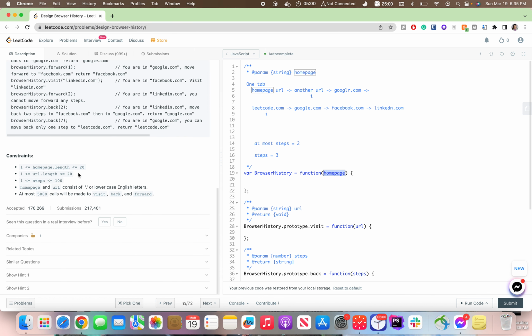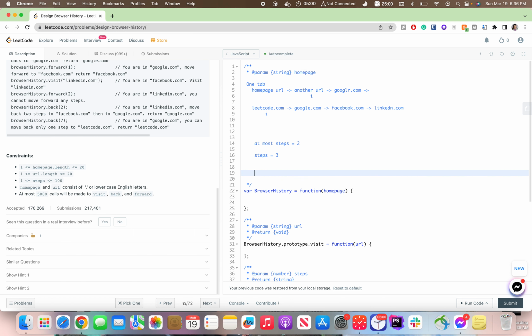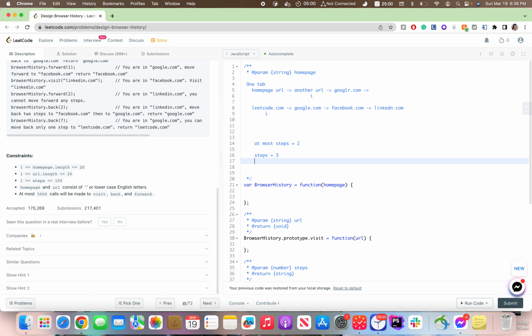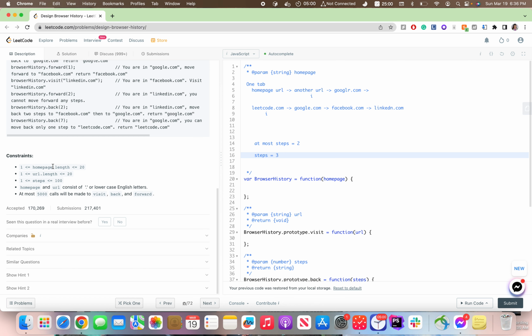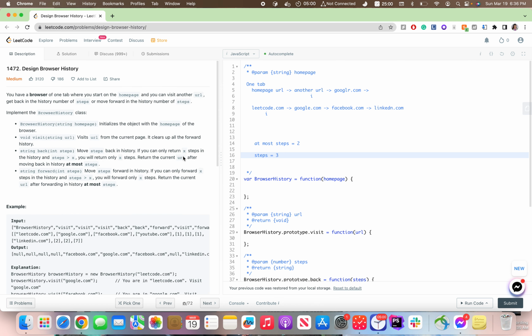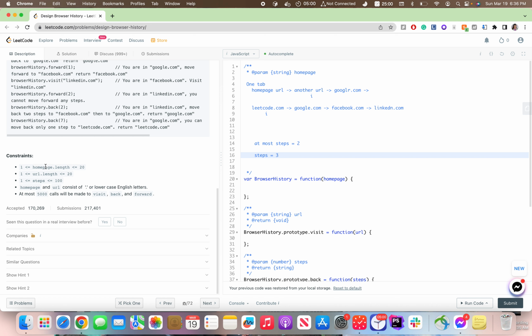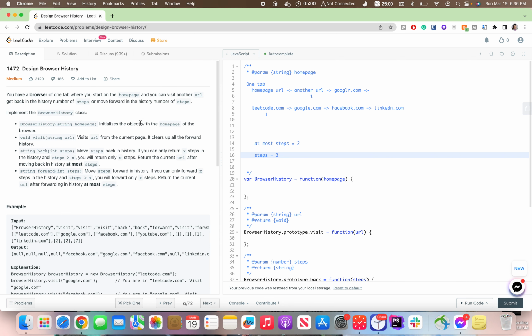Why is it saying homepage.length? Oh, okay, homepage is a string length. I was thinking that homepage is an array and I could pass any array here. But no, it's just that homepage will have at least one character. It can go up to 20 characters, because it is a string, not an array.